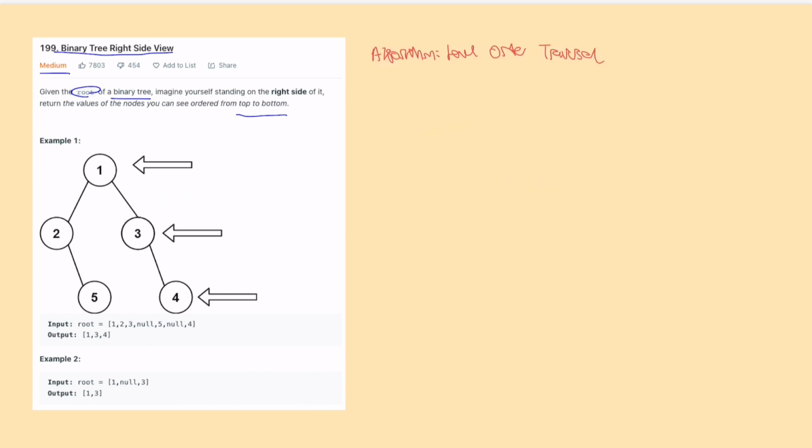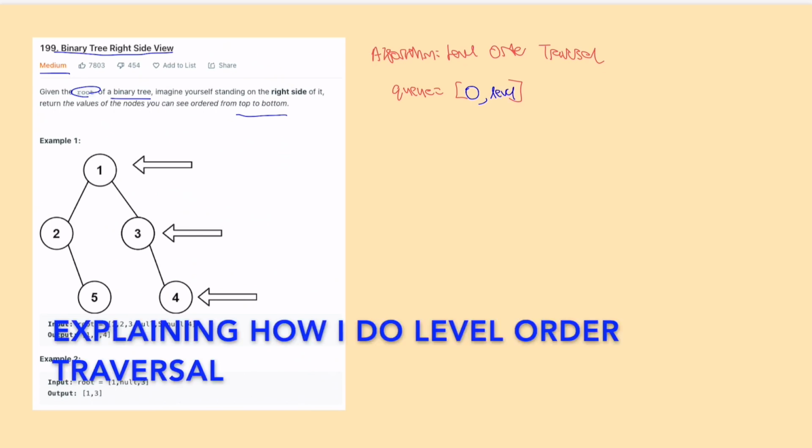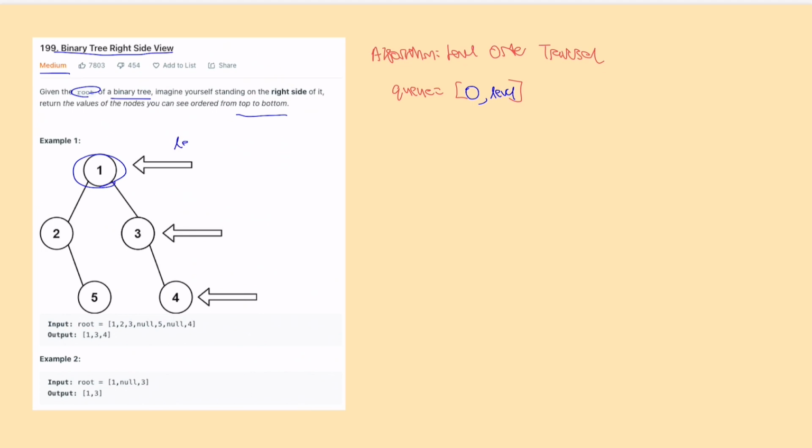So what this means is that at the start, I'll have a queue. And inside this queue, I'll be appending the node at the current level that I'm on. So let's say I'm currently at this root, I'll be appending this node as well as the level, which will be 0 at the start. So here, I just have a level which will begin at 0 as well. So what I will do is the level order traversal, which I've already done a video on, and you can check it out.